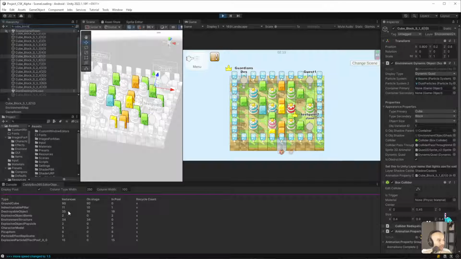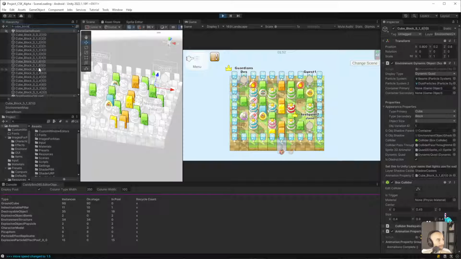Because 17 is what we had. We put 16 on stage, so we have 1 in the pool. So that means it counted an extra 18. That's unfortunate. I thought we solved that.